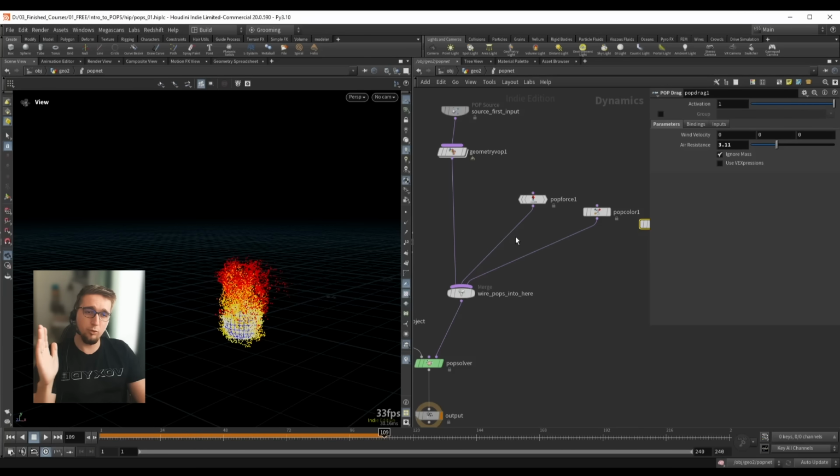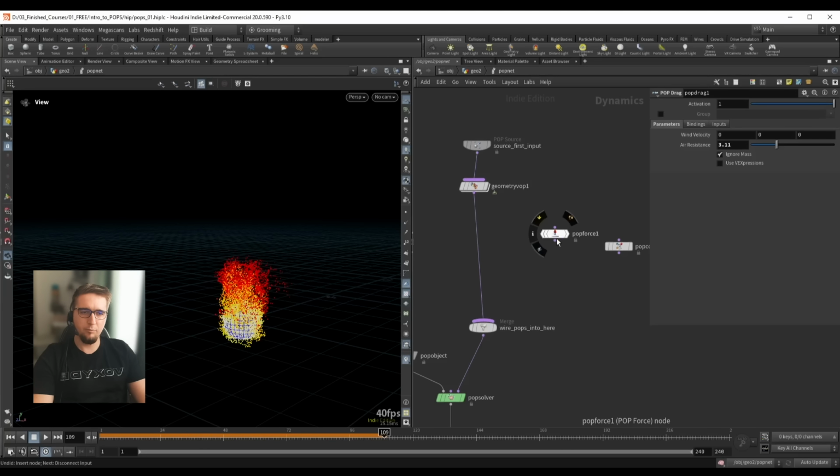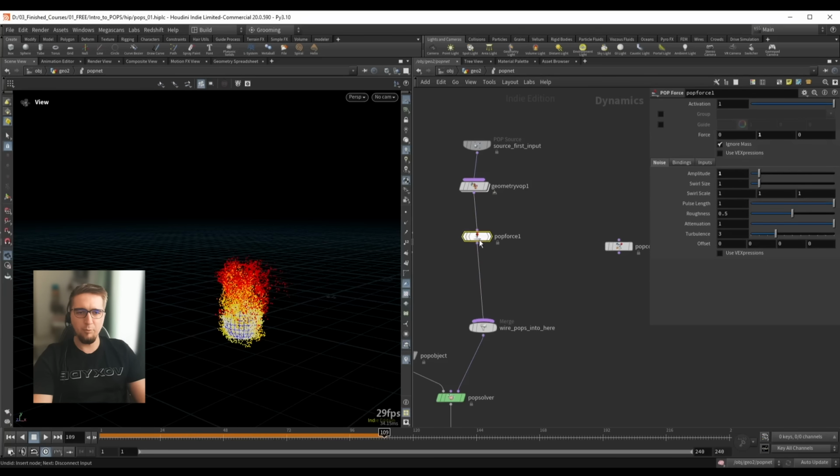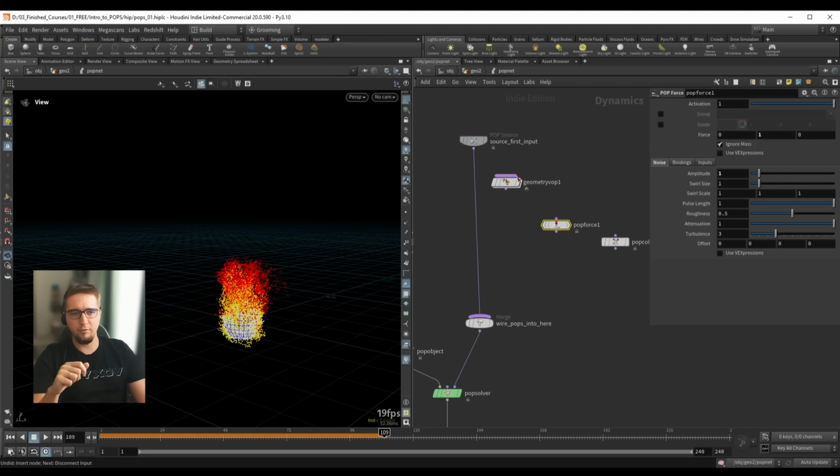We are stacking them horizontally inside a merge node, but you can also just simply plug them in the chain vertically like so. I prefer working this vertical way because it kind of mimics the SOP workflow, but this will be just your preference. This geometry VOP node, we can also merge this here as well, but like I said, I just like working vertically like so.